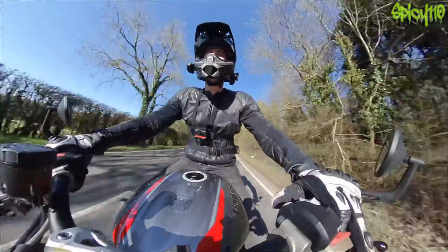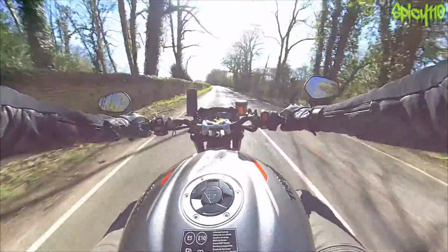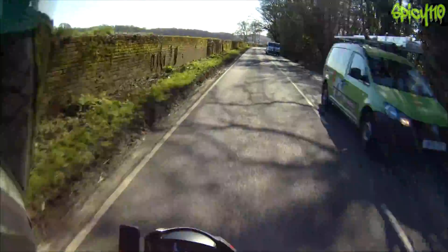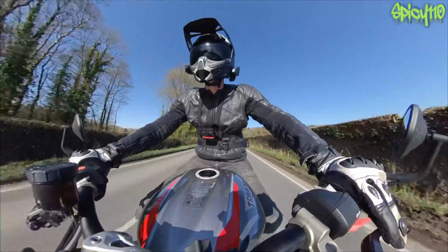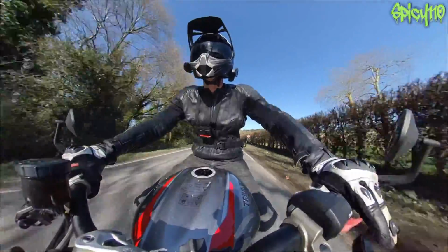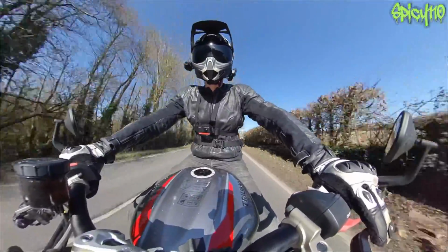Feisty! So this is my first ride. This is not my review. This is literally me just picking the bike up and, well, instantly it's pokey. In the past, I rode one of the old 675s for all of a few miles, and in those few miles, I just kind of fell in love with it a little bit. I didn't get to do much, but it was just the sound and the feel of the thing. And I basically just never got the opportunity to ride one again since.